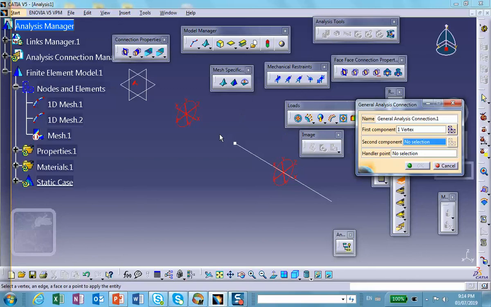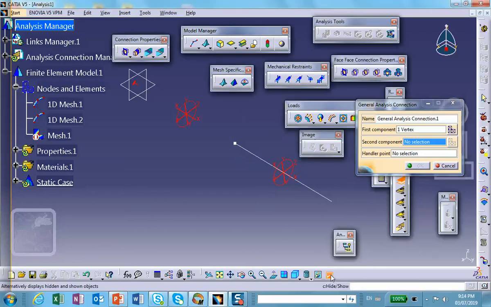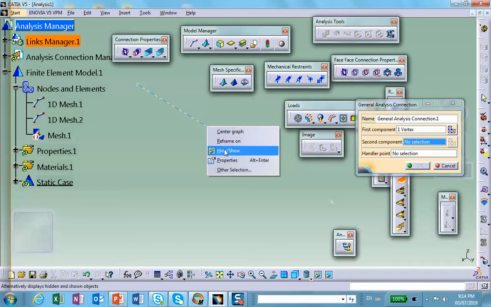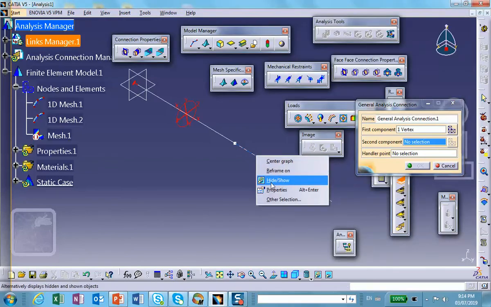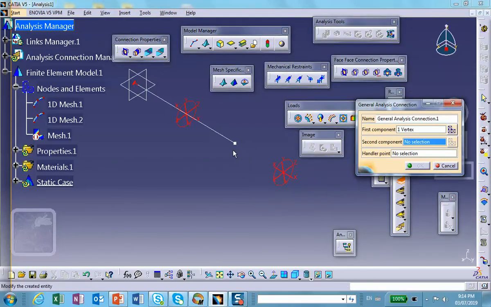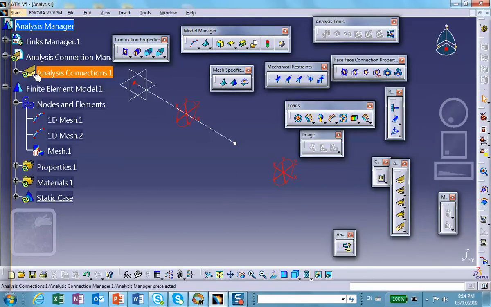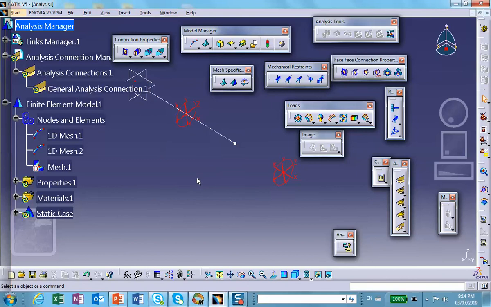So first bring that into the show mode. Put this in the hide mode. And this is the point. Okay, so I created the connection between 2 points. And let me bring this thing back.